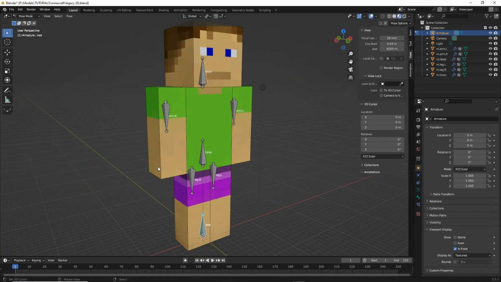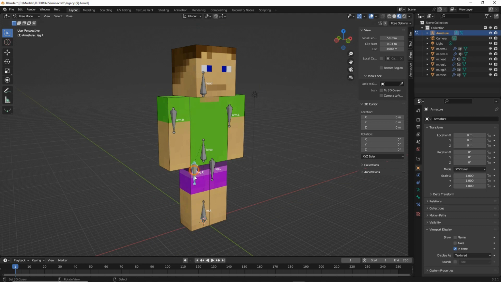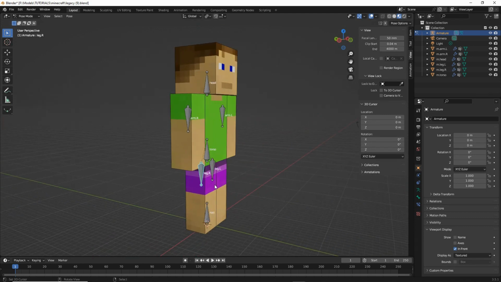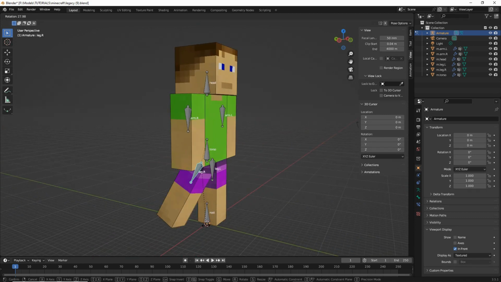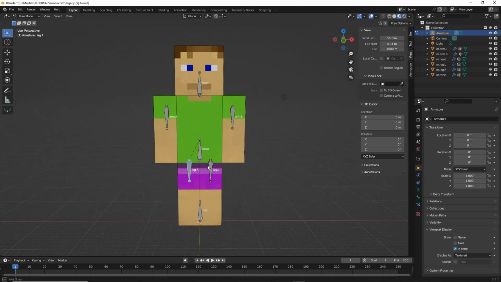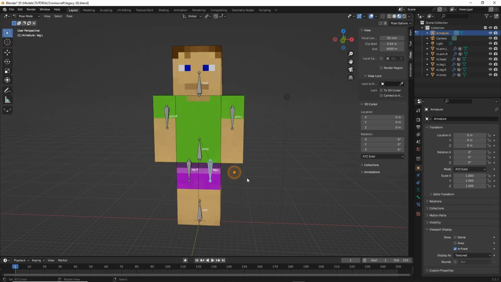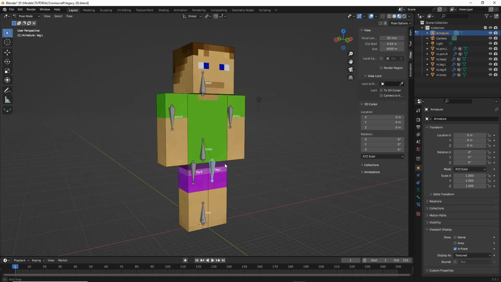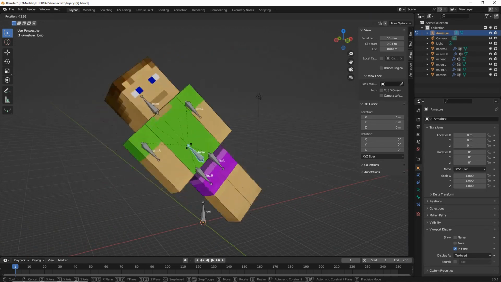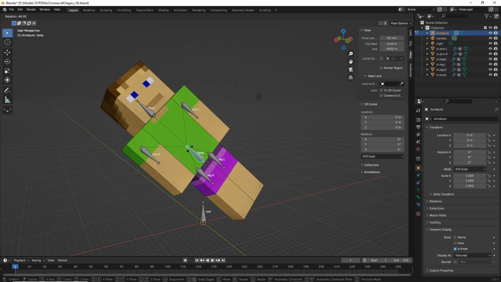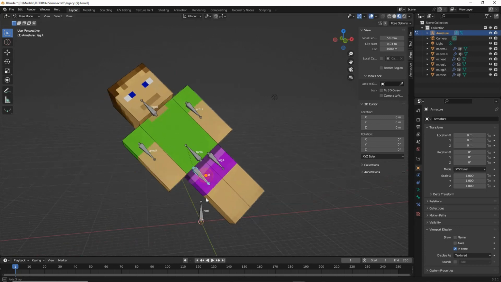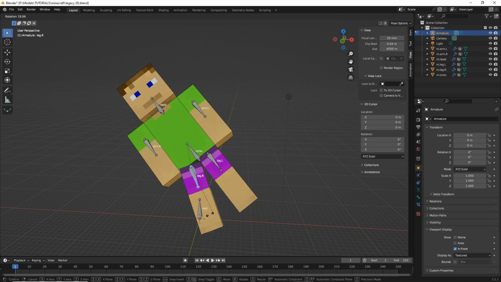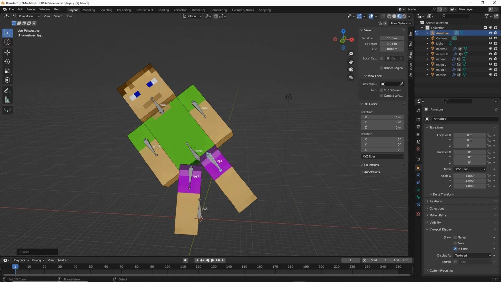This is a functional rig. We can animate with this, but it's a little more time consuming to work with because we have to select individual bones, pose them, and then create the animation that way. We have to do it individually. So for the torso, we would have to move these bones after the fact.